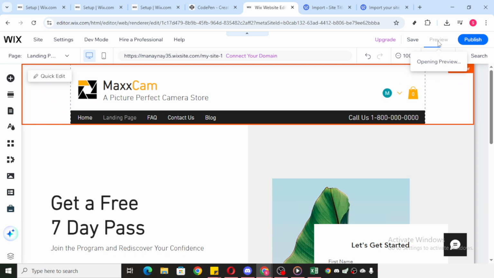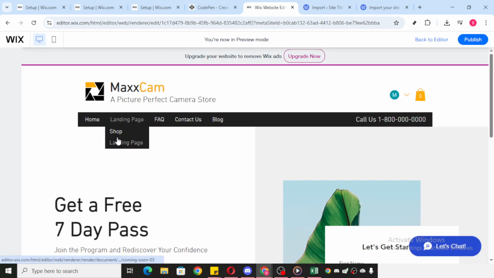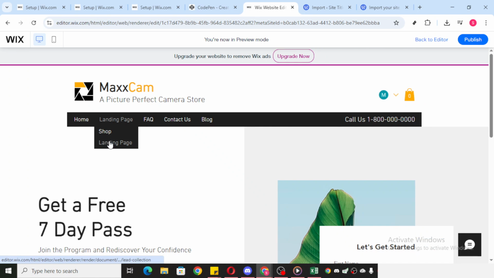There's no rush here. It might take a moment for everything to load, depending on the complexity of your site and your internet speed. Take a look at how smoothly the drop-down works. Try interacting with it like a site visitor would, just to ensure everything's in perfect working order. Don't worry if it's not quite right on the first try. Sometimes it takes a bit of tweaking to get it just so.